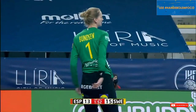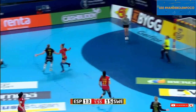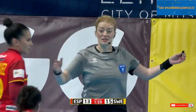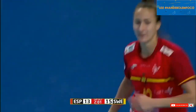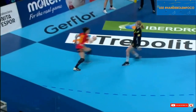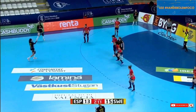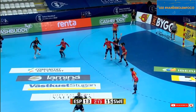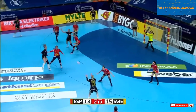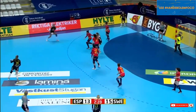Looking for the lob. That wasn't particularly well done. And again, Bunsen puts the ball down. Blum. And there's an argument going on. The Spaniards, Hernandez in particular, claiming that that was an attacking foul. There's the initial lob. 1.85 meter. Bunsen got to that very quickly. But the Spaniards thought that they'd forced an attacking foul, not given by the referee. He says, stop arguing. I'm the one with the whistle.